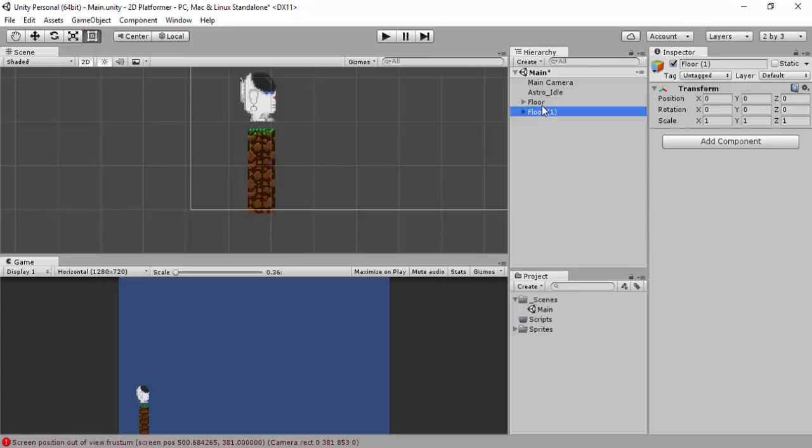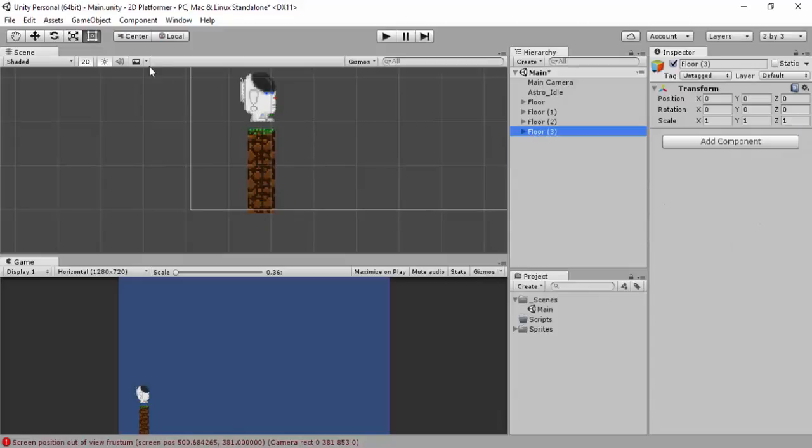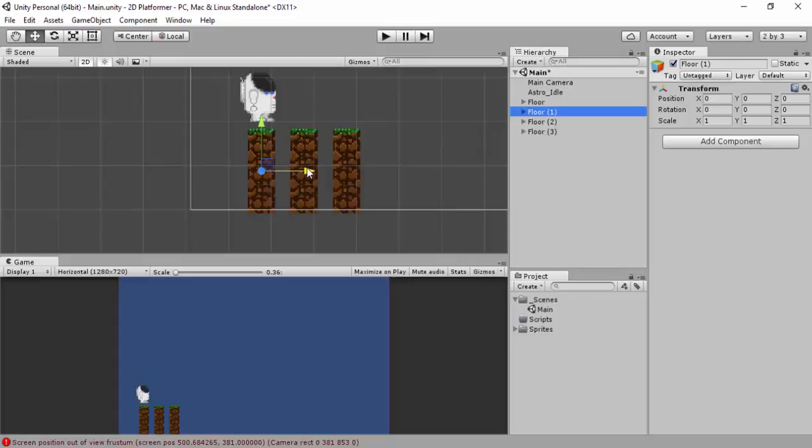So first of all, I'm just going to Control and D, make myself a couple of floors. Click on the W tool. Just going to drag this out. Oh, actually, maybe click on T then. No. Hold down V. Oh, do you not like doing this? Okay, never mind. I thought there'd be a decent way to do this. Never mind. Hold down W. Drag this along. Next one. Drag this along. Drag that along.